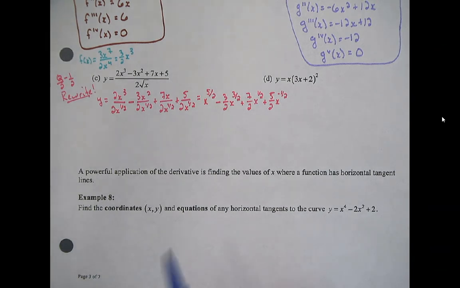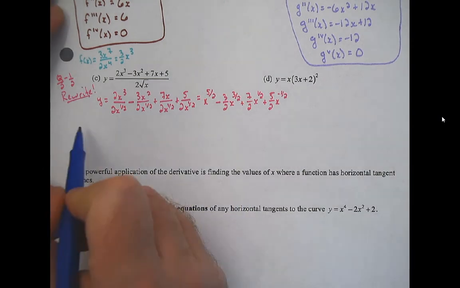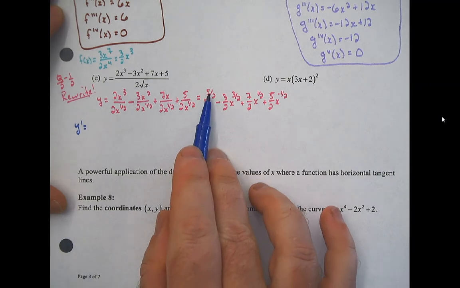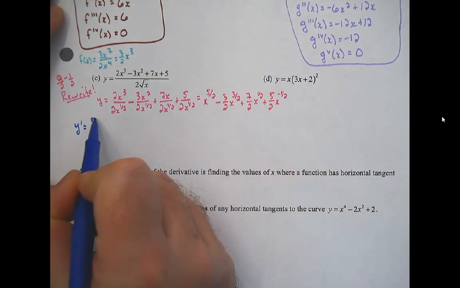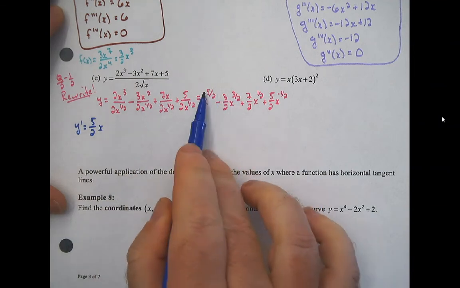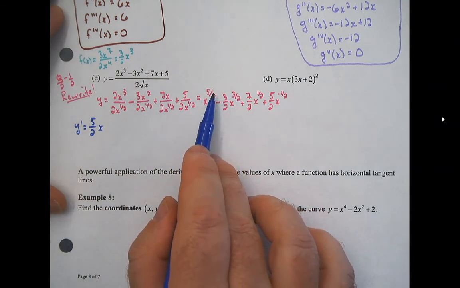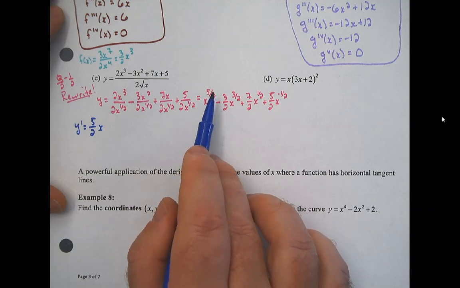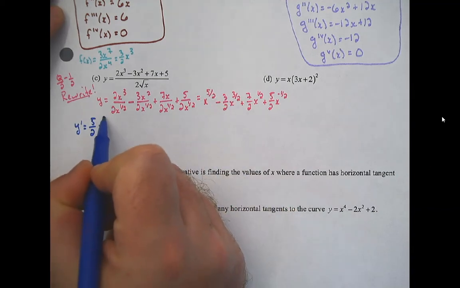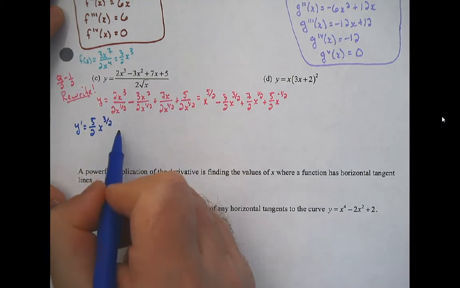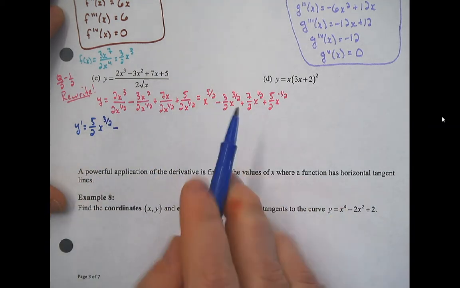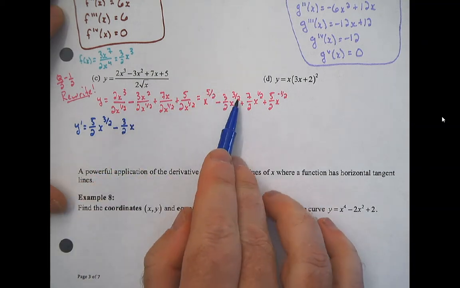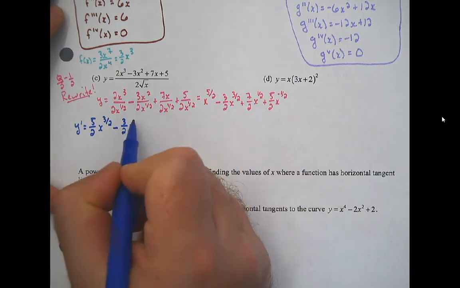Now I'm going to derive it, and we're going to go for y prime. So y prime equals, all right, so I'm going to take my exponent times my coefficient, so that's 5 over 2, x to the 5/2 minus 1. So in this case, to get a common denominator, I would think of 1 as 2 over 2. So 5/2 take away 2 over 2 would be 3/2. Minus, I would have 3 over 2, x to the 3/2 take away 2/2, which would be 1/2.